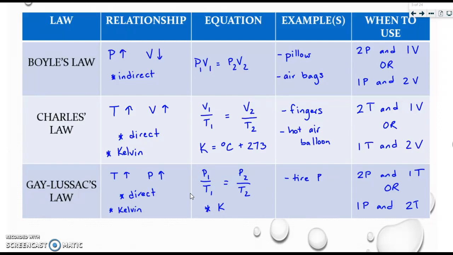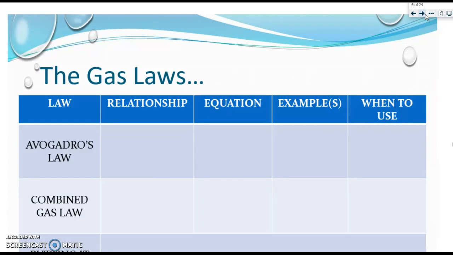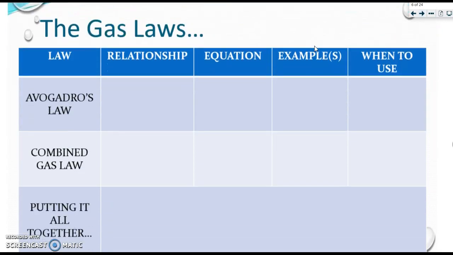Let's continue our study of the different gas laws. The next gas law is Avogadro's number, named after Amadeo Avogadro and the mole. So the relationship here is connected to amount and volume. So the more you have, the greater the volume. n is what's used to represent amount. So as n goes up, volume goes up, and of course, vice versa. n is moles or molecules. And it is again a direct relationship. The equation looks just like a lot of the other ones. V1 over n1 equals V2 over n2. n has to be moles or molecules because we know we cannot compare things in grams.